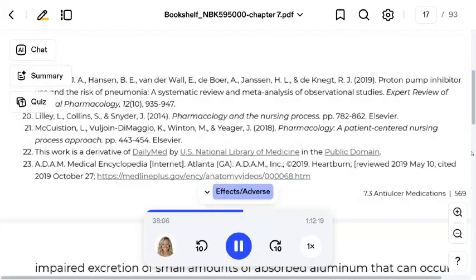Side effects, adverse effects: Common side effects of bisacodyl include abdominal cramps, nausea and vomiting, diarrhea, rectal irritation, dehydration, or electrolyte imbalances. Adverse effects may include severe abdominal pain, rectal bleeding, severe dehydration, fainting, and hypokalemia. Health teaching and health promotion: A bowel movement is generally produced in 15 minutes. Bisacodyl may cause stomach cramps, dizziness, or rectal burning.